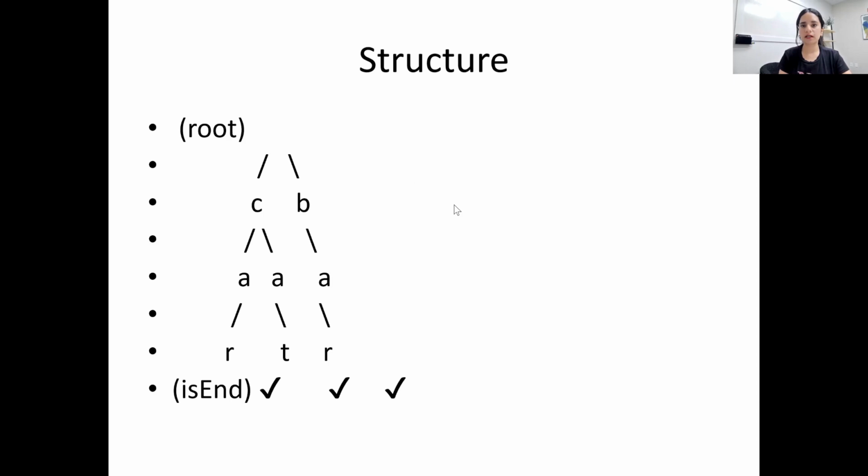Okay, so this is essentially the data structure of a trie. So we have a root which is empty, and then we have all of these values, which are the children of the root. So we have C, we have B, and then after C, we also have the letters that we want to insert into a trie.